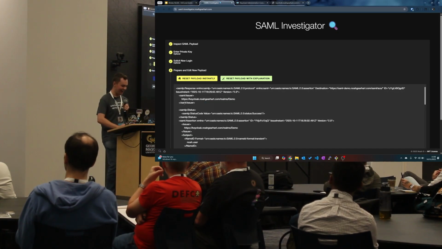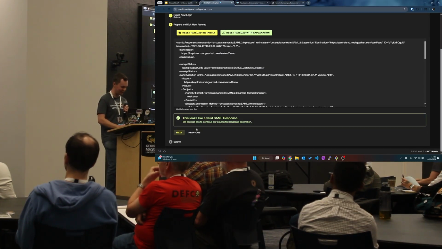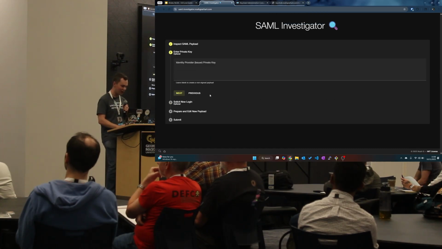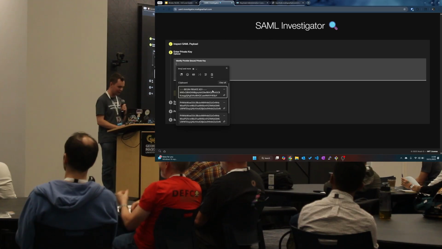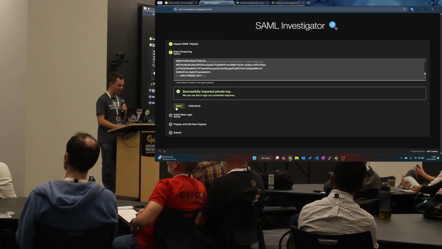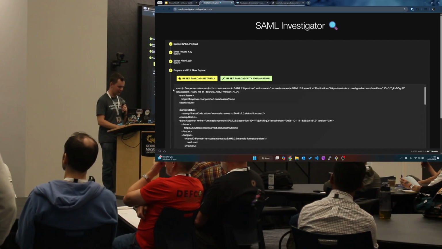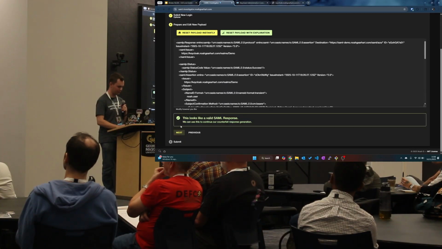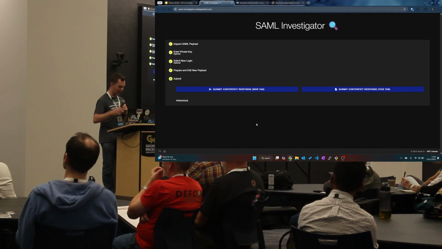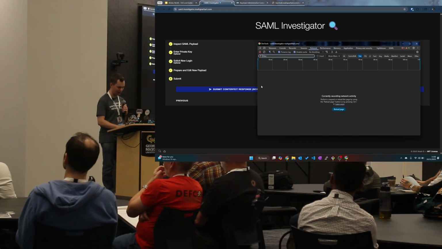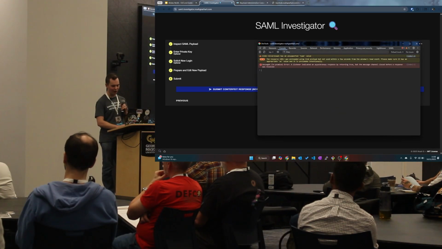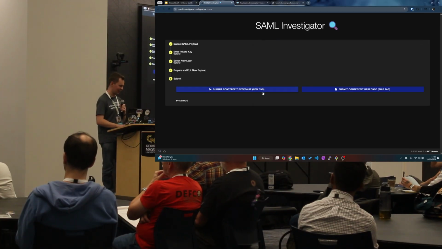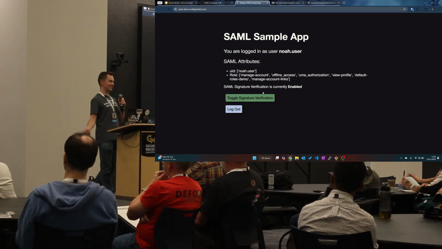But there might be an extra feature in this website that you can actually paste in a private key. So I didn't do this before, but now I'm going to enter this key that I just created, paste that in there. Next, I'll go ahead and print a new payload. And real quick, I'm planning on adding this to the website later, but I can look at the dev tools and it should... Oh, it didn't print out for me. Well, we'll see whenever we go to the new tab. We'll get that signed payload. So there it is. It works.